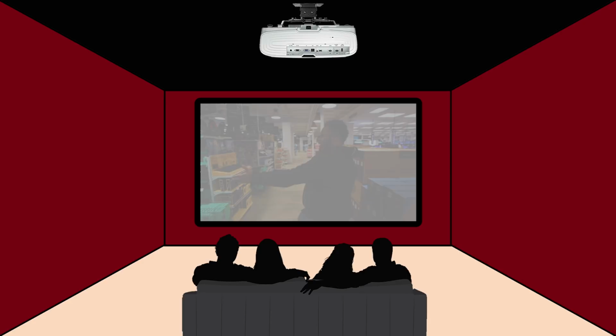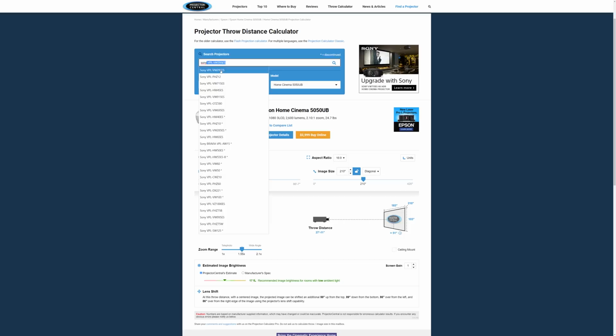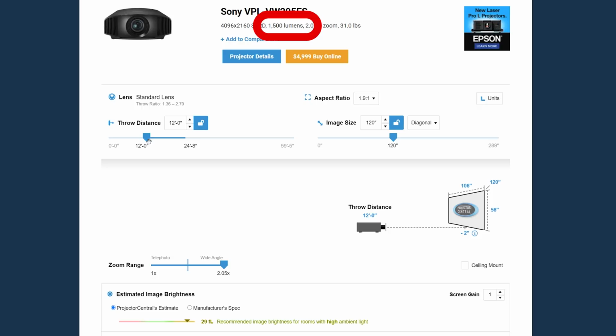So one cool tool for people who are new to projectors or projector screens is the projection calculator tool on projectorcentral.com. So you just put in the model of the projector you plan to use, and then you can see the exact calculations of the screen as well as the throw distance from the screen for that projector. And one of the most helpful things about this calculator is the estimated image brightness. So projector brightness is measured in what's known as ANSI lumens. So the higher the ANSI lumen number, the brighter the projector is.